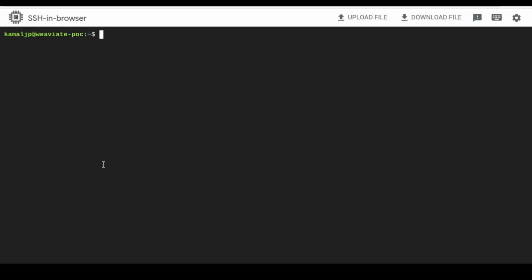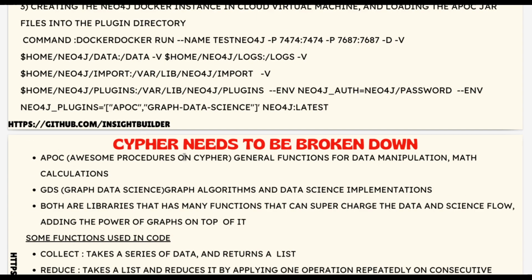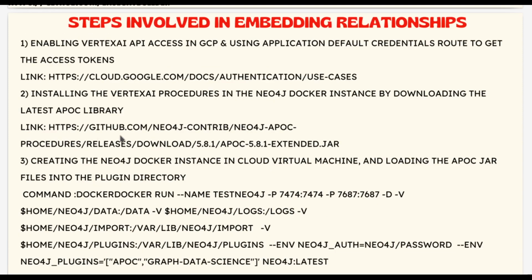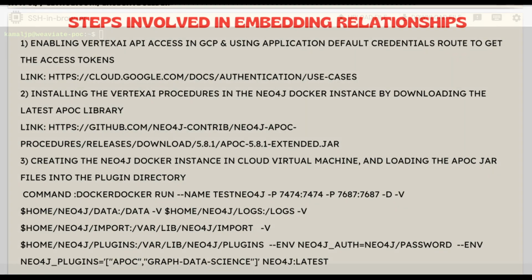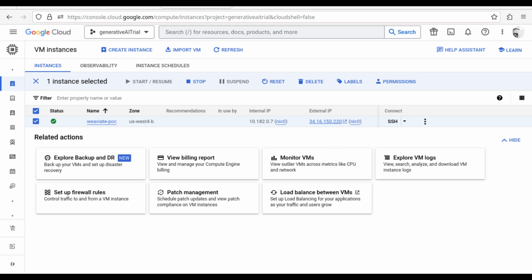Once your Docker is set up and ready, you have to use this particular command that I've already shared with you in the presentation. So let me go to the PDF for a moment so that I can show you the presentation that I'm talking about. This is something that I missed, enabling VertexAI API access. So let us go back to the browser. I have already covered it in the earlier discussion, but still I would discuss this again. It should not be a problem.